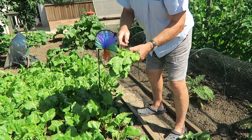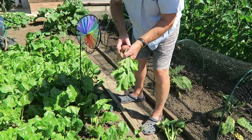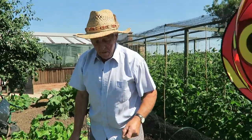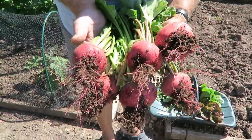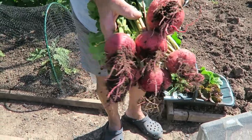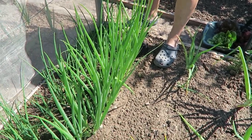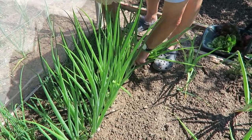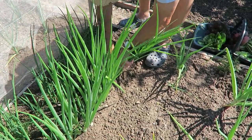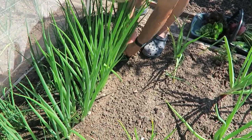Nice plants - we'll take the tops off and I do like to give those to the chickens. I'll pick four more of the larger ones and then we'll get the onions - there are a few beetroot there. We'll put them in the trug with the others and we'll move on to the onions. We'll take a few of these spring onions - doing very well, we'll take them from this end. I have to coax them out of the ground quite hard.